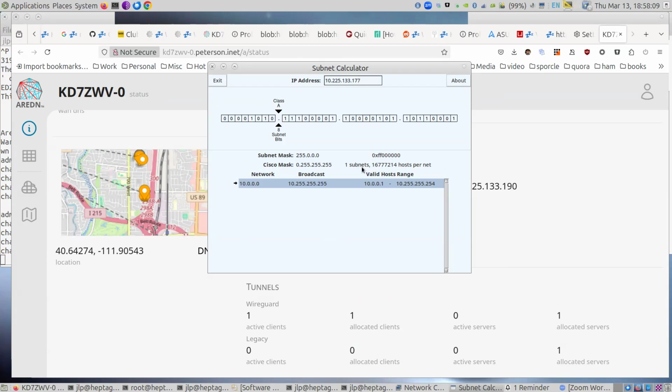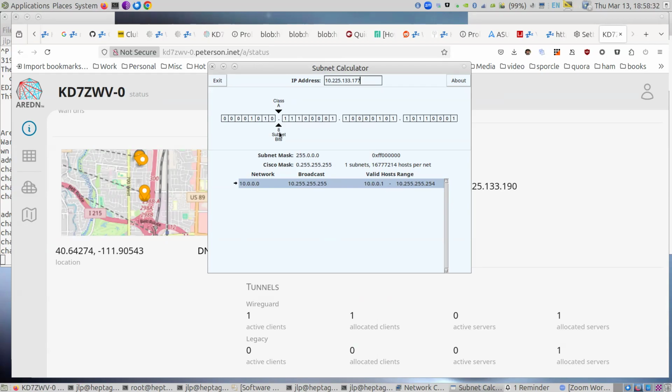And then it says there's one subnet with 16 million hosts per net, actually able to be on that network. Here you can see the network is net 10. This is the broadcast address, and the valid hosts go from 10.0.0.1 to 10.255.255.254.